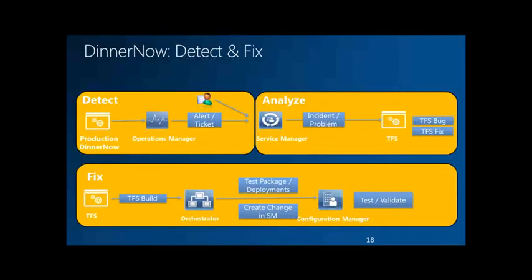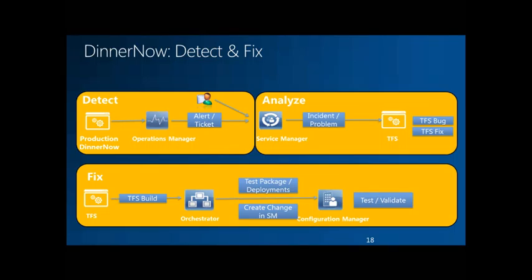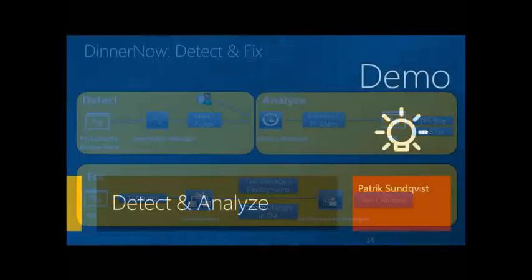So here we really just showed how we detect and fix that problem that was raised by Operations Manager from Alert and APM, and how we also combine that with a user calling in. And then we built a fix in TFS, and we actually deployed that into our test environment, and the testers have now sat and tested it, and they have confirmed that this fix is in fact working.